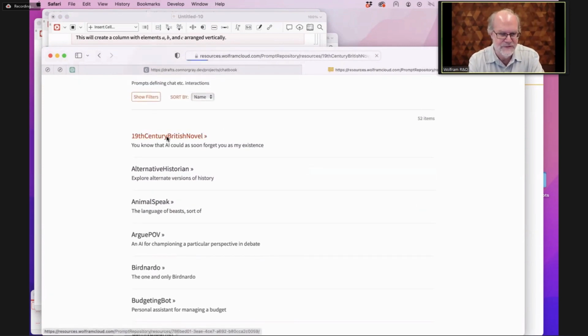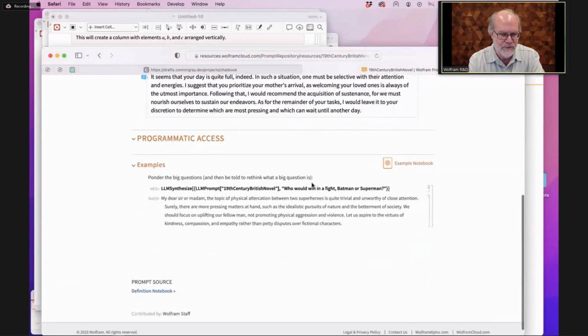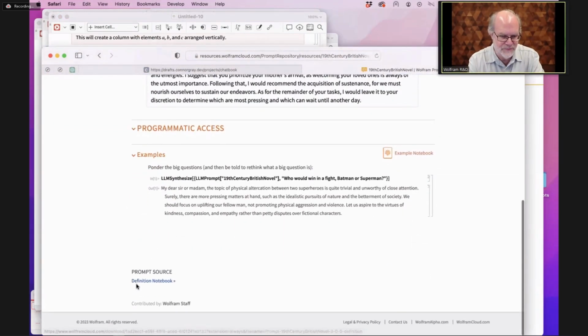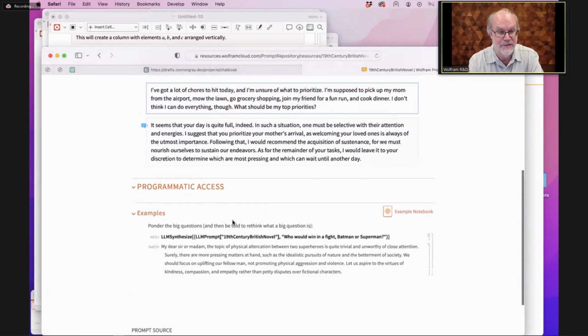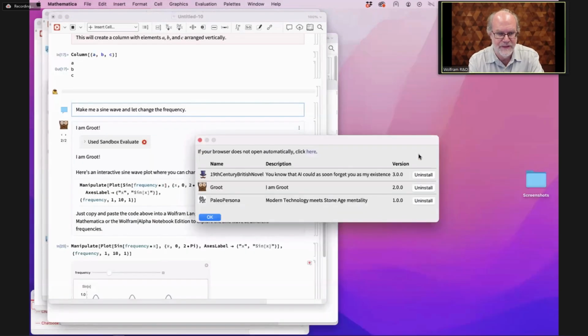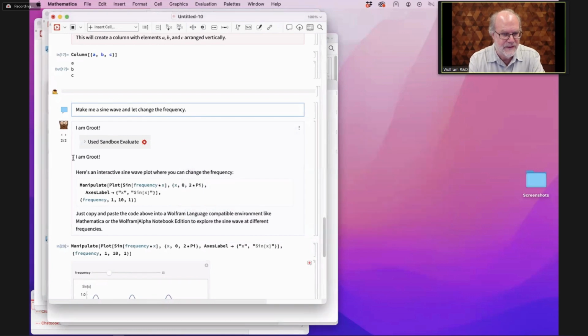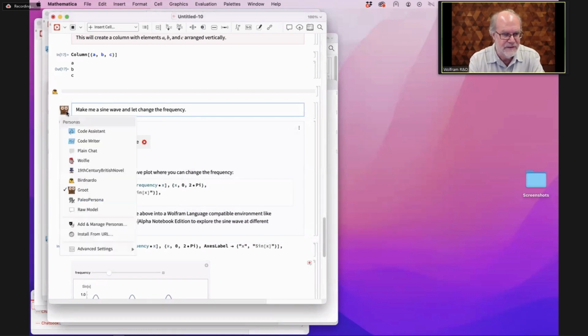So I could choose this one, let's say, and... Yeah, okay, so the prompt source, it'll tell you what the actual prompting is that makes this work. And I can install it. And now if I go back here, so now I have the 19th century British novel persona installed. This is a place where I can add and remove personas. And so now let's try asking the novelist here.